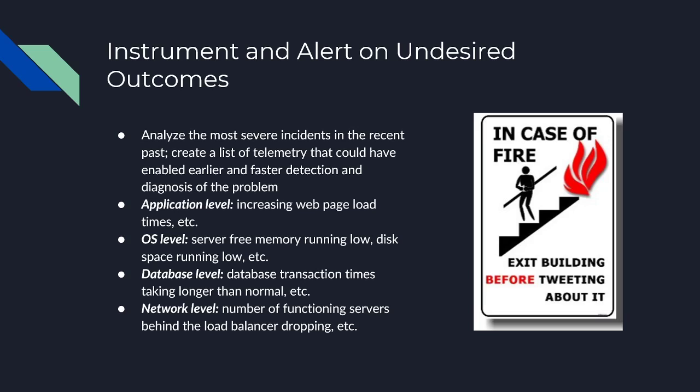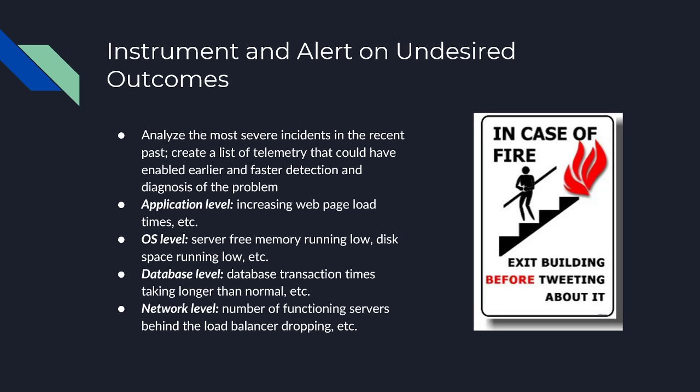Or similar to a network, where there would be a whole number of functioning servers behind the load balancer that it just keeps dropping and then sending off to some place else to drop more. These signs can be tracked, and they would give us an idea, sort of like an omen, that something bad is going to show up, and we need to resolve that quickly.